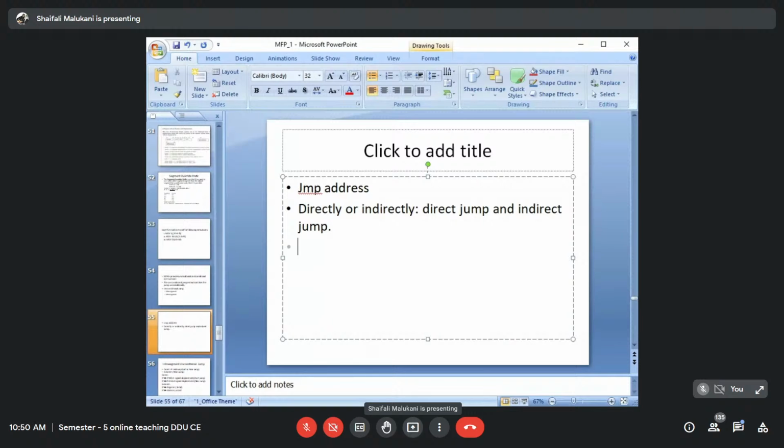Now the question is, suppose I am somewhere here. This is my code segment, which starts here, and this is my offset 000. I am writing some instructions somewhere here.